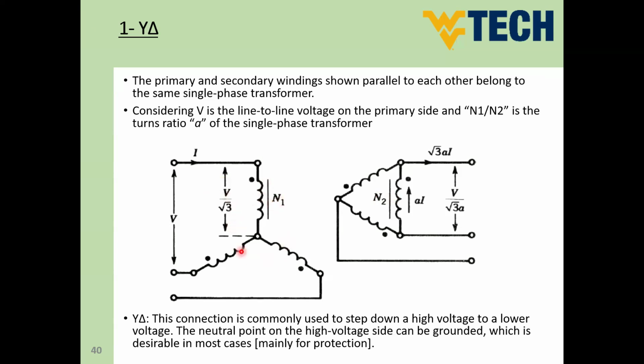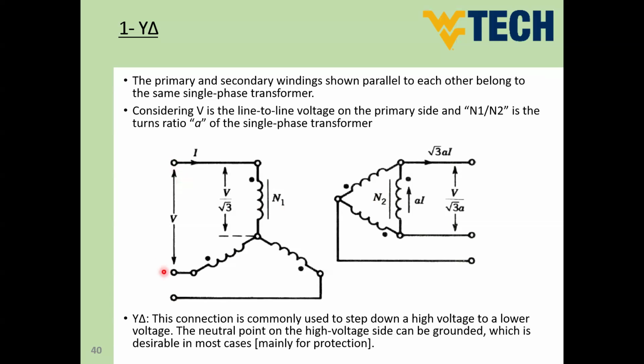winding or the primary winding as Y connection, so as you can see, this is the beginning of the coil, this is the end of the coil. So the three ends of the coil are connected together to one terminal, which is the neutral point. And the starting points of the three phases are connected to the supply from this side. So this is Y connection.